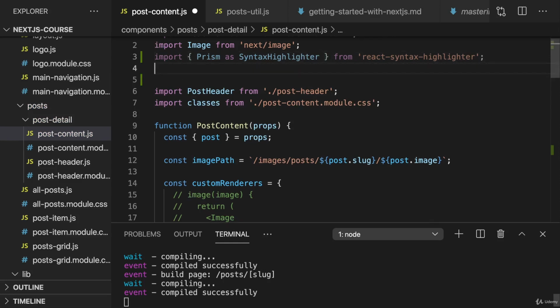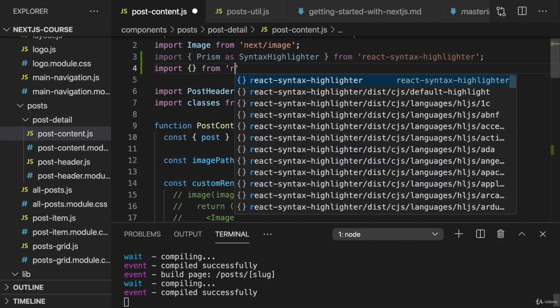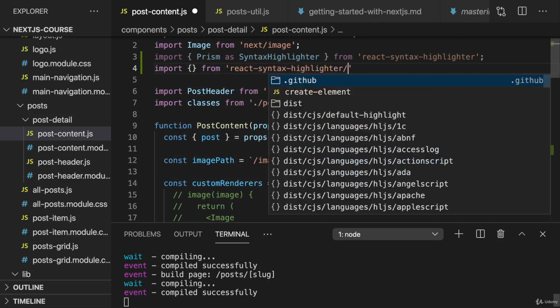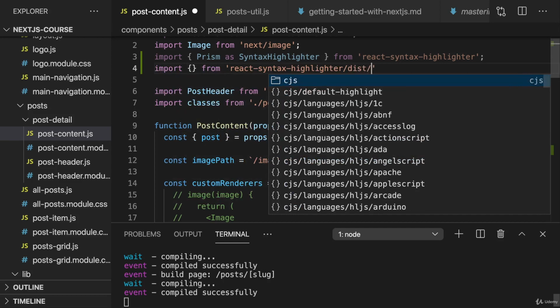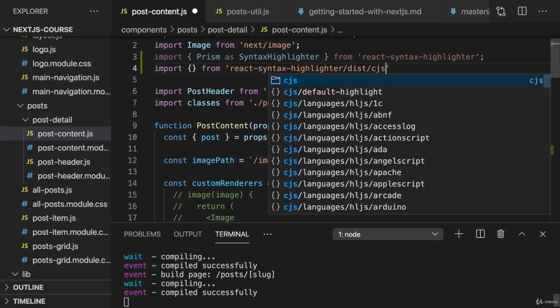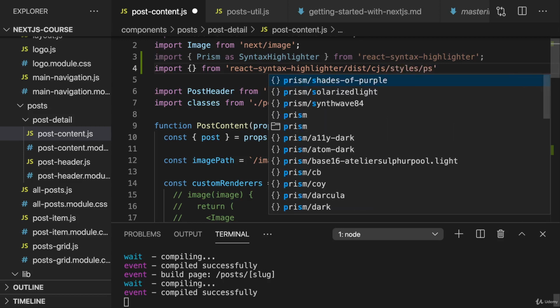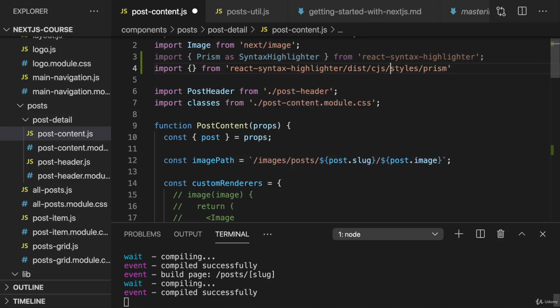Now for styling, we have to add an extra import, which will then style this code in a beautiful way. We import from React Syntax Highlighter again, but now from a subfolder, from dist/cjs, and that's important, CJS, not ESM, but CJS, since this code needs to be executable on the server side, /styles/prism, and from there, I'll import the Atom Dark theme.